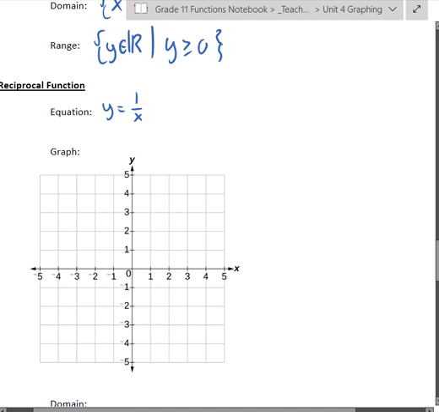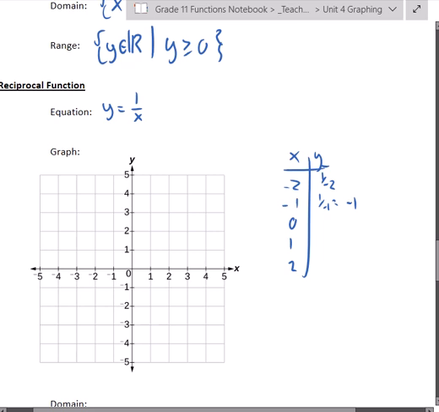And then let's get some points here. Oh, that is a Cartesian plane. I need a t-table. Okay, here we go. So we have x and we have y. Let's get our values in here: -2, -1, 0, 1, and 2. If we plug these values into the equation, for -2, that's 1 over -2, so that's -1/2. And then for -1, that'd be 1 over -1, which gives us -1.